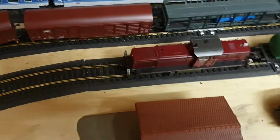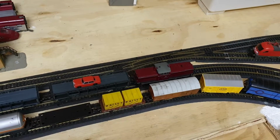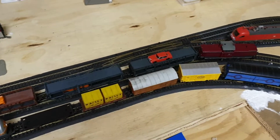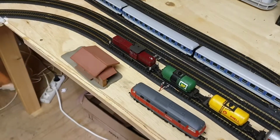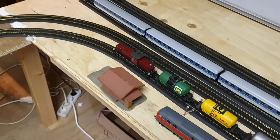So without further ado, let's crack on and start off with the trains. Let's see where we run first. So the 100 is running first. Get at a good speed like that, and the V90. Now you can hear what I'm talking about, the loud noise.